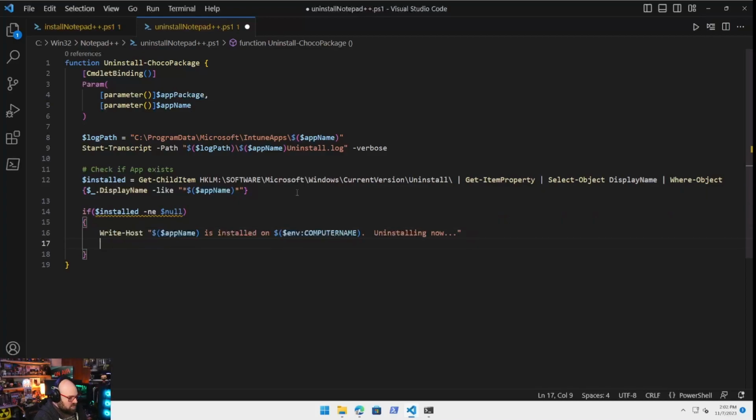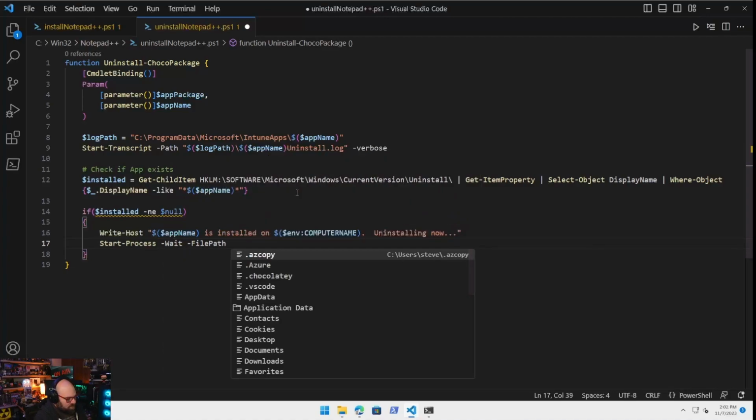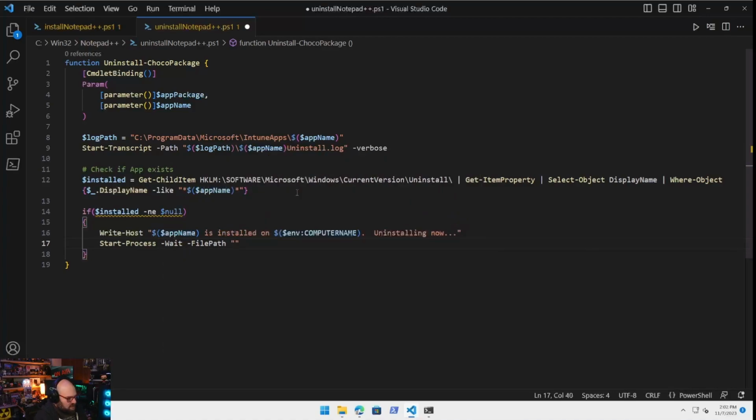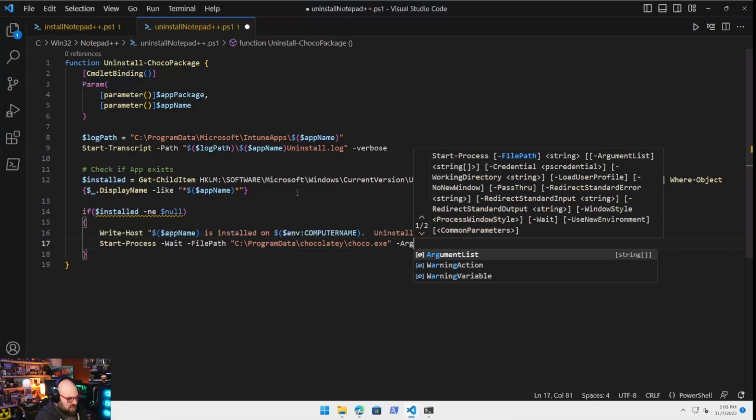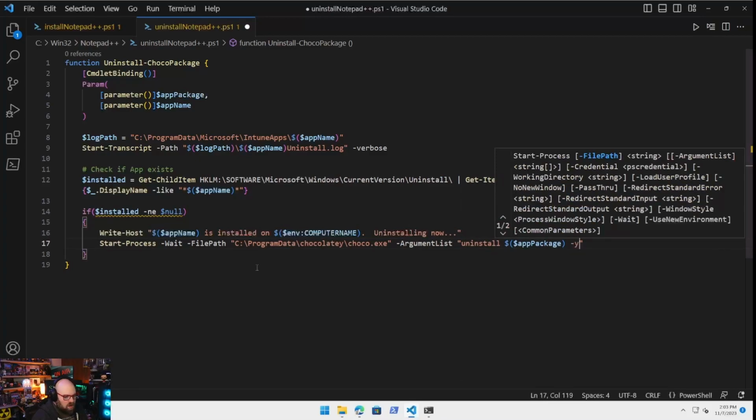So now all we have to do here is Start-Process -Wait with the file path, which is C:\ProgramData\Chocolatey\choco, and the argument list is going to be uninstall app package -y.